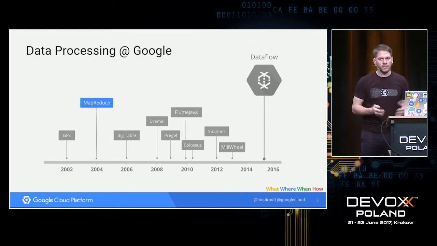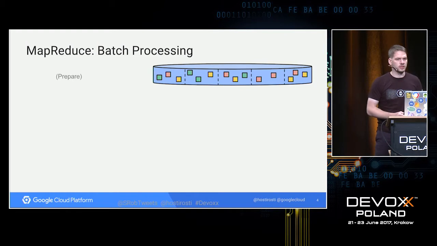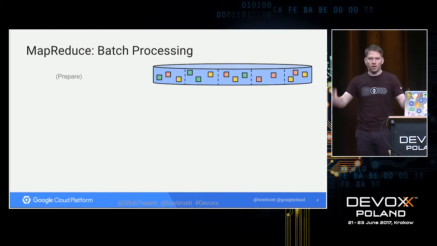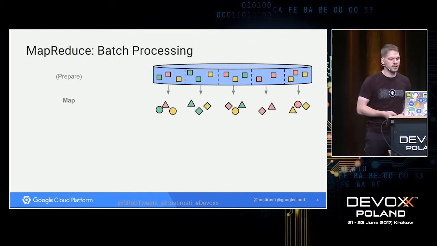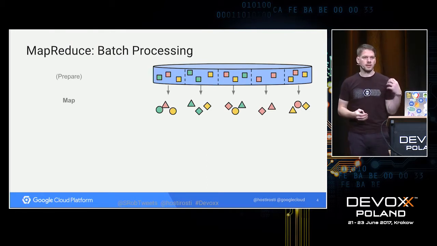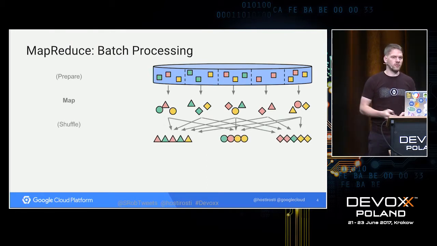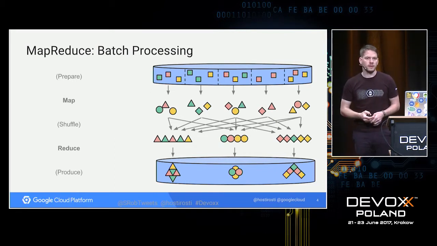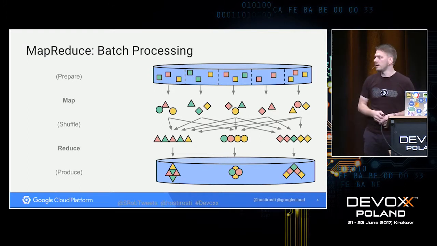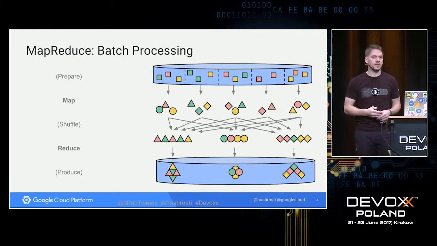I guess most of you already know what MapReduce is. I just want to very briefly touch on it. Basically, you have a lot of data. You divide that data up and give it to some machines that run a mapping function on it, extracting a key. Then you shuffle around by that key and give these elements to so-called reducer machines. These reducer machines do an aggregation on that group, and then you write that out somewhere. That's very simplified. Now this MapReduce way of processing data is very, very powerful.